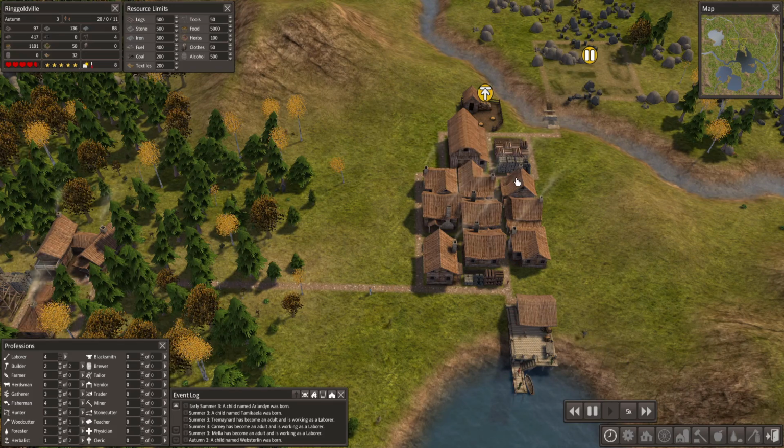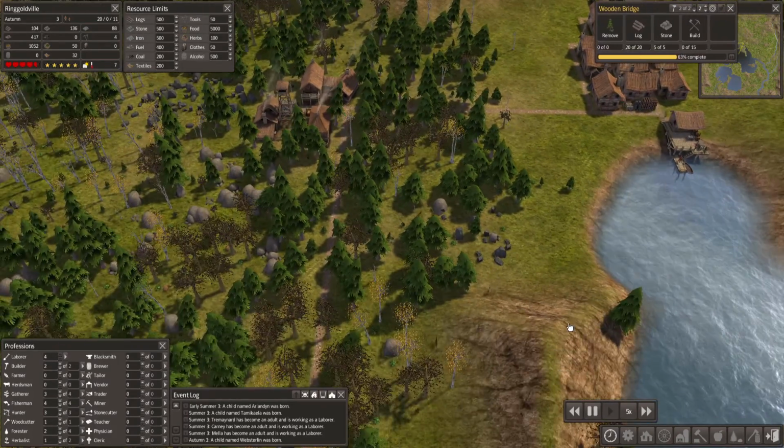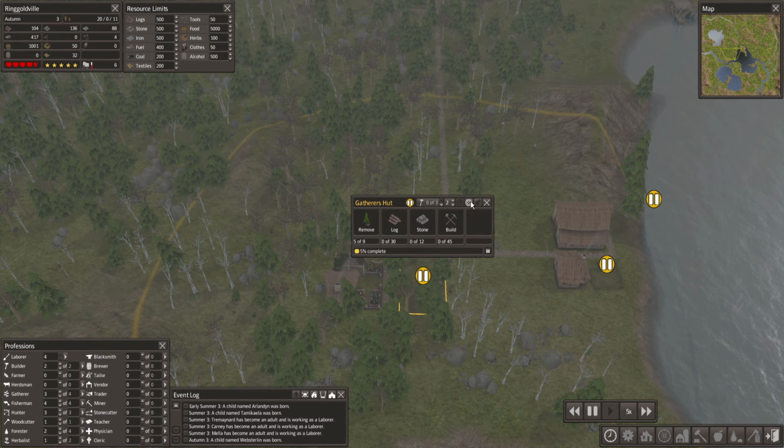Who'd have thought it? Ah, people have begun to get that bridge built. That is nice, that is nice. What are we going for next? Right, I think I'm going to release the pause on this, let that get underway.